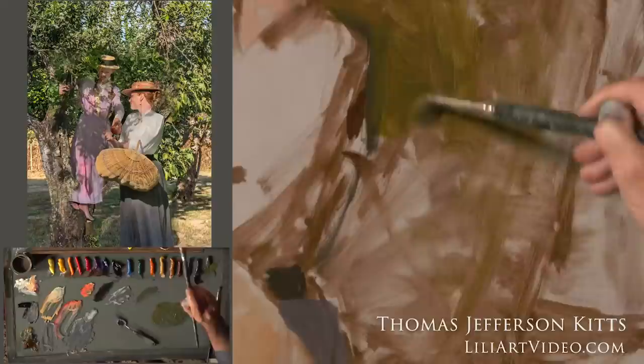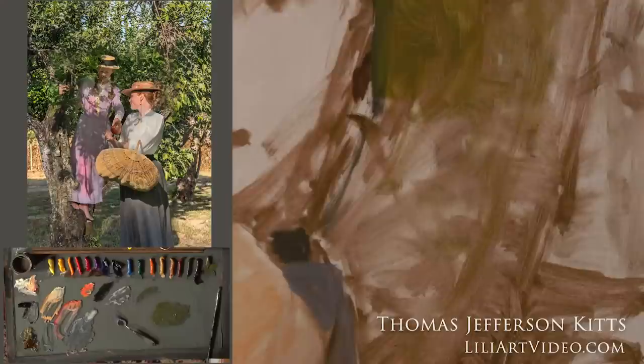So right there, that's kind of where I wanted it to go. I wanted that to feel a little more greener, or more green. I'm not worried about lights and darks. I'm just worried about sort of overall middle value hues. So let's do some more of that elsewhere and then move on.